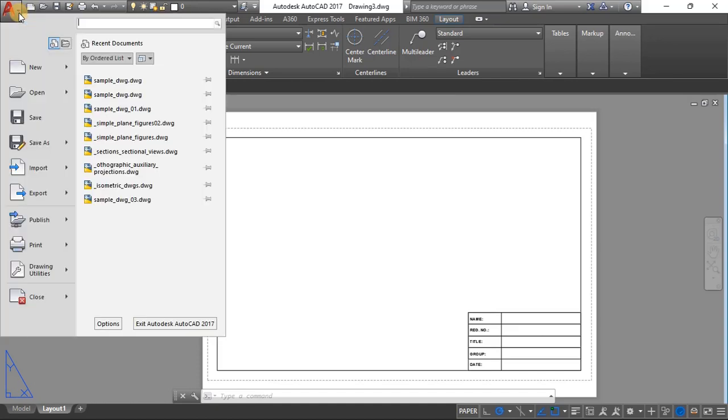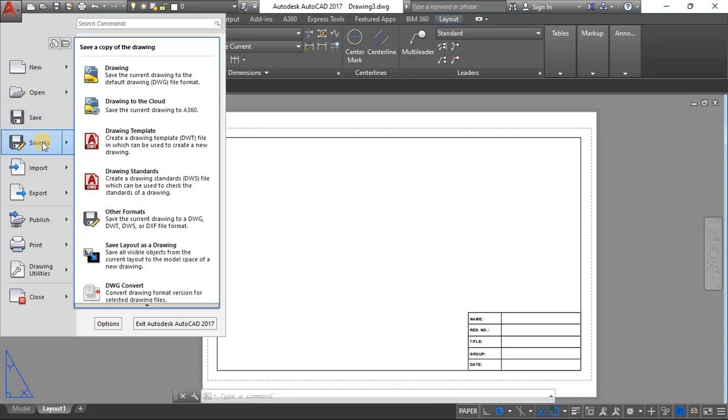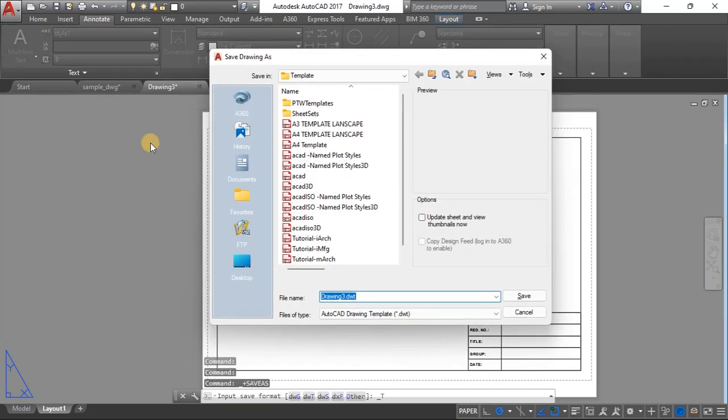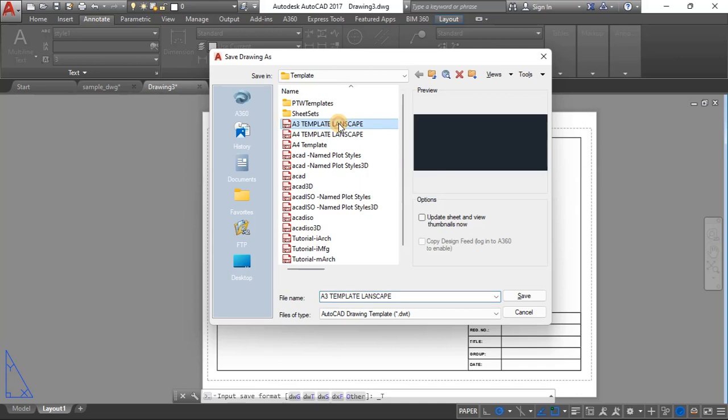Now the trick comes in when you want to save as. So save as, you go to drawing template. You choose to name it whatever you want. You don't choose the location, you leave it in the default location, the one that says templates, otherwise AutoCAD won't be able to see it. We're going to call this one, well, I already have an A3 template landscape, so I'll just overwrite this one.